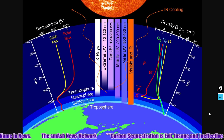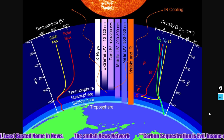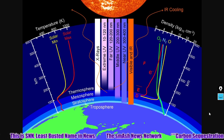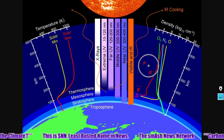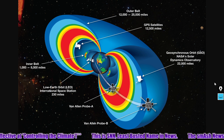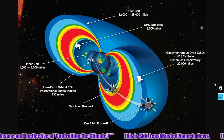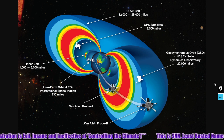Here's a diagram of the atmosphere, and we put this up daily because of the F over there on the right. Are you F'd? Do you know about the F ionosphere layer? Well, it's located about 300 kilometers of altitude, and that is where the GOES 16 makes its measurements. Here's another diagram. It shows you the Van Allen belts because we're moving into the electron flux data next, which is super important to give us some of the most detailed insight into what's going on in the Sun-Earth system.